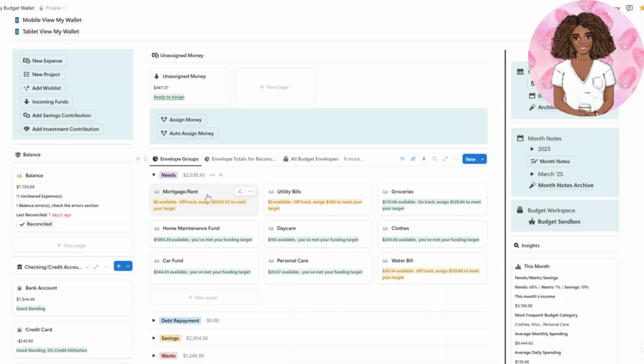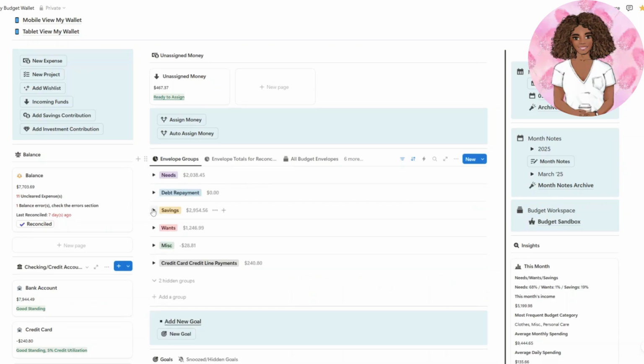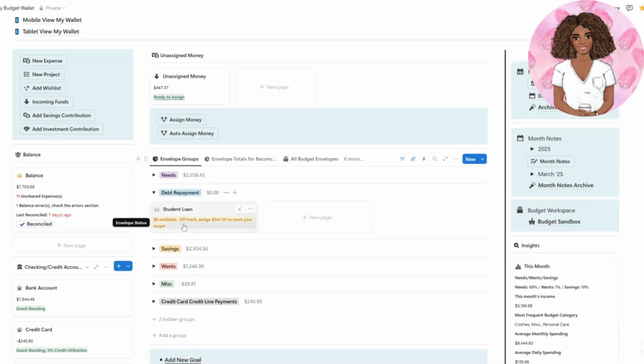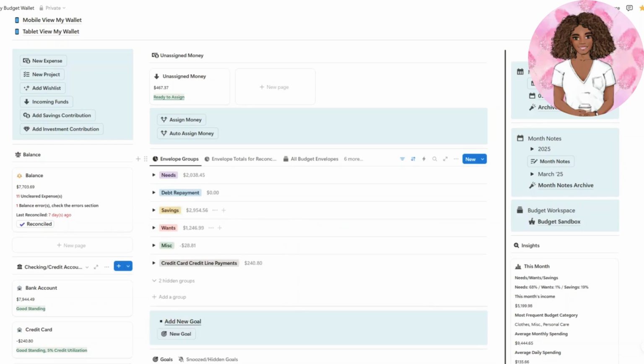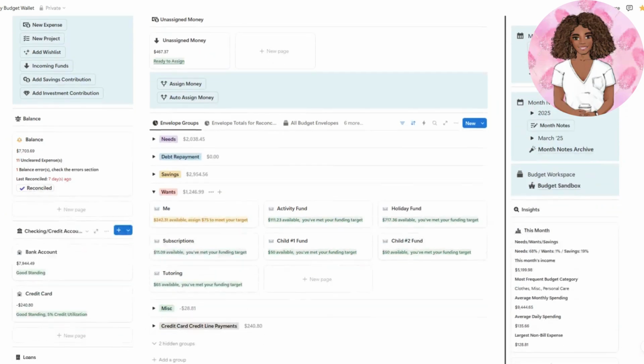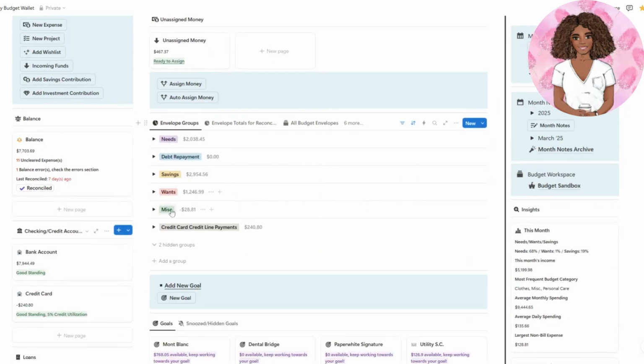So mortgage is taken care of, utility bills is taken care of, debt repayment is taken care of, my savings is good, my wants is good.